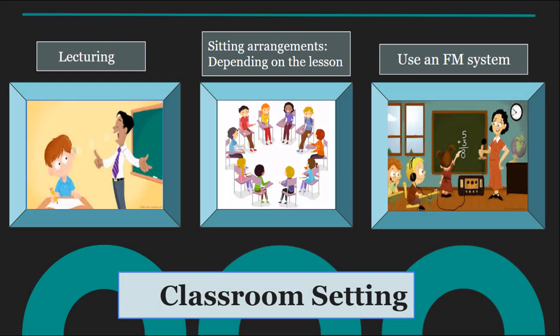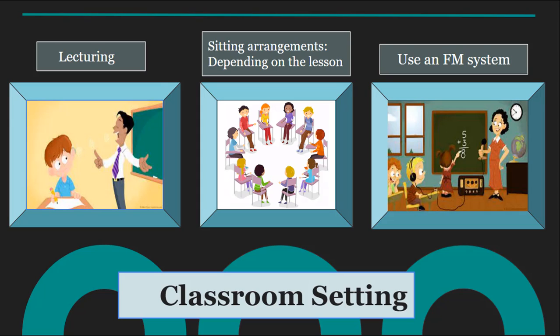If the student is comfortable enough, have them sit close to the speaker for maximum intake of visual cues. The instructor should also try to practice avoiding covering their mouths or standing away from the student. Next are the sitting arrangements. Depending on the lesson, for instance, if they are having a group discussion, it is encouraged for the instructor to have the students sit in a U or circle formation so that the deaf student is able to see the other students' faces and mouths.